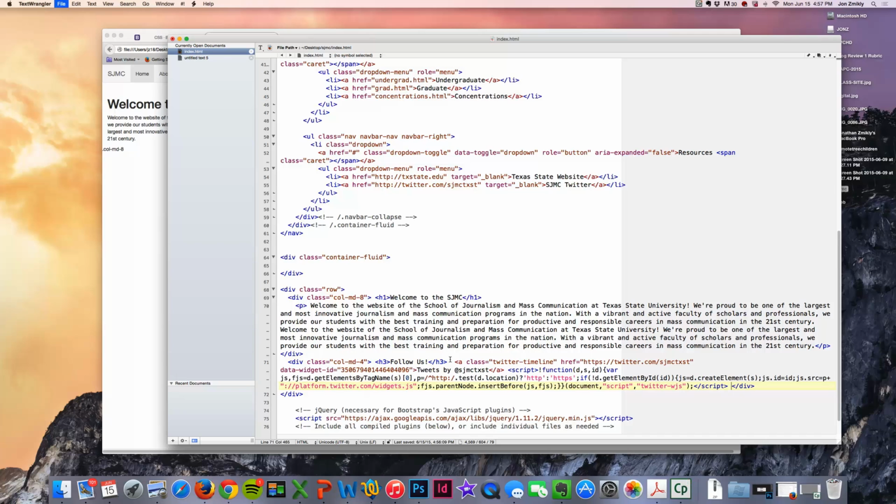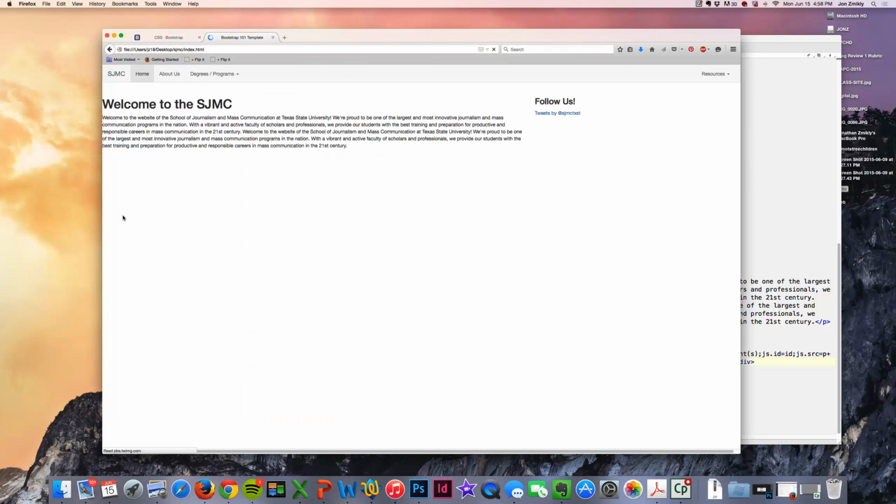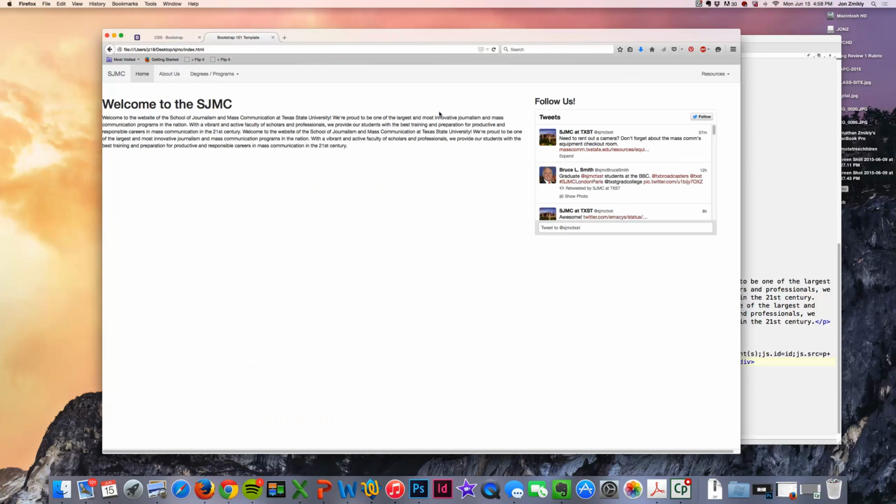So essentially what I have here is I've got a row. It's going to say a new layout, and then I've got a div that's saying go 8 wide, and then I've got another div that says only go 4 wide. In the 8 wide, I've got an H1 and a paragraph. In my 4 wide, I've got an H3 along with the Twitter widget. So let's see what that looks like. I'm going to go ahead and save it and refresh. And that is basically what I told it to do. I told it to create an 8-column div and then a 4-column div.